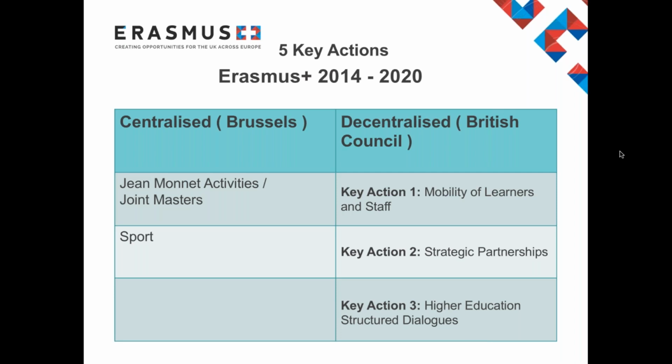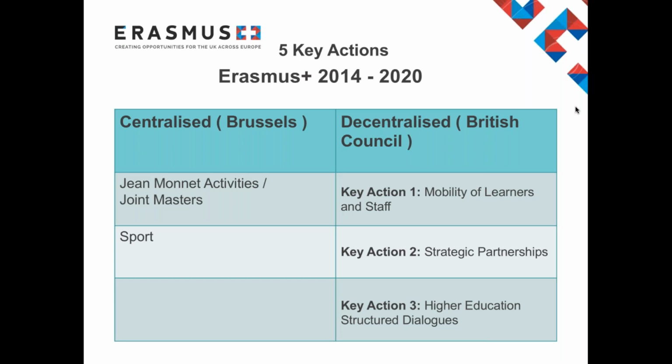Activities are split between those managed in each participating country at national agency level and those managed centrally in Brussels. For centralised actions managed in Brussels, you apply to the European Commission and they manage your project. There's more detail about this on our website, erasmusplus.org.uk. For decentralised actions, you apply to the national agency of the country in which you're based. So for a UK organisation, you apply to the UK national agency and your project is handled in the UK.